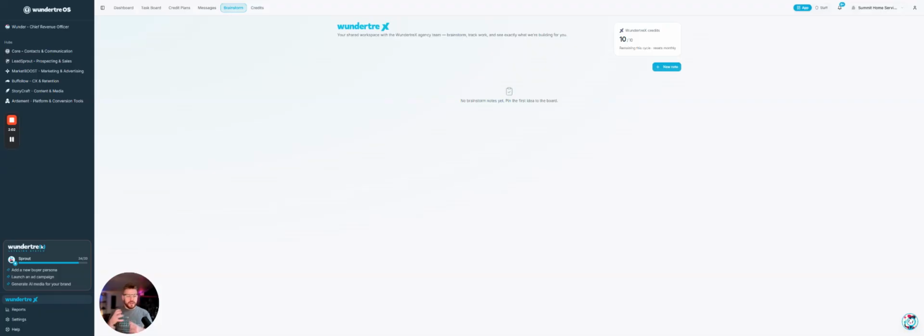And so the OS and the X team are really supposed to be very symbiotic of one another. It's the OS and X coming together that works inside of the Omni-Revenue Framework that really creates and carries out the WunderTree experience in general. So like, what's it like to work with WunderTree? Well, it's not just the software, the OS. It's not just the team X. It's the intersection of both coming together.